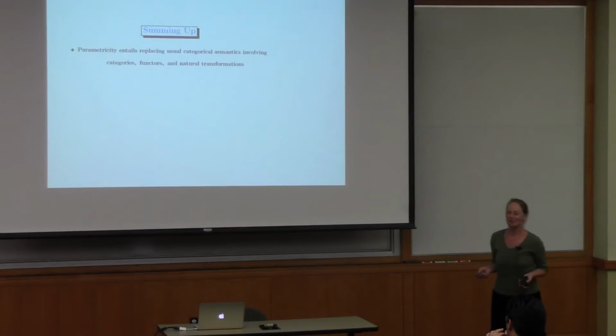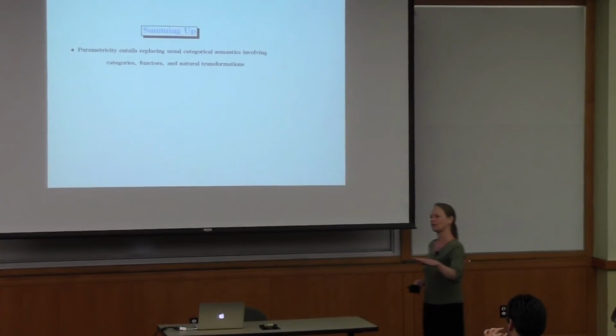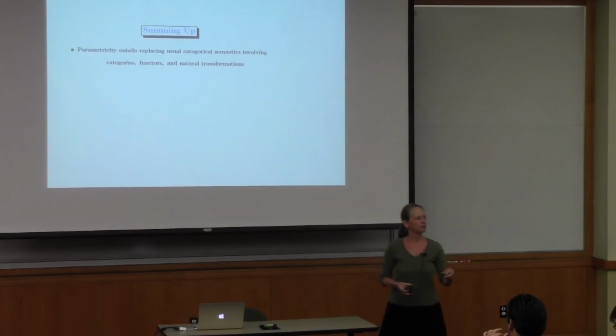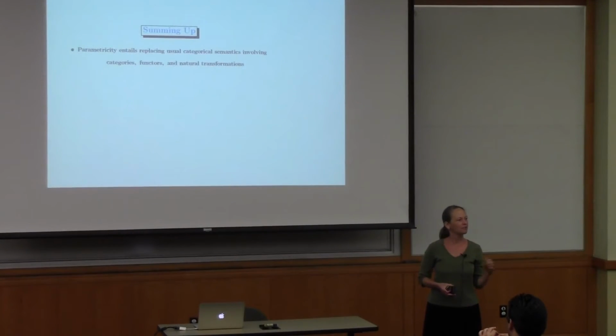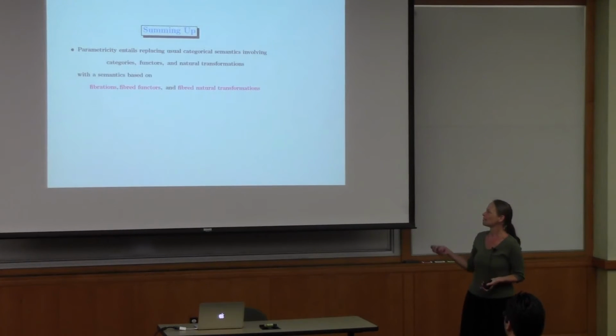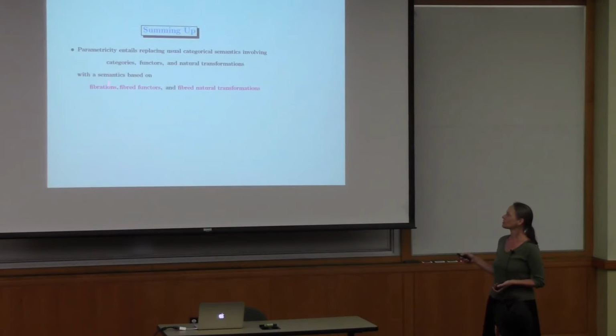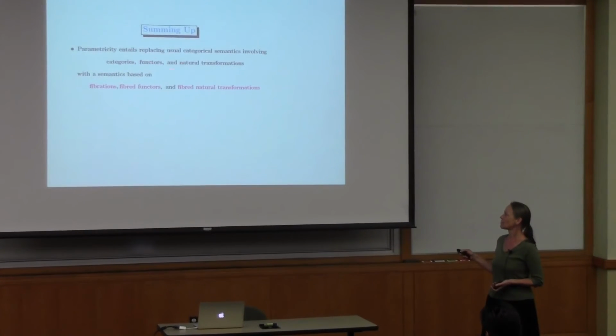Well, you already know the summing up, right? Because I told you that if you never ever heard the word fibration, you could build a model of system F and you would say, okay, I can interpret my types as functors, I can interpret my terms as natural transformations. And all I really want to do here is put fibered everywhere. Okay, and so that's the punchline. If you take one thing away, that's the thing that you can take away. So here, if you want to talk about parametricity, just make everything fibered.